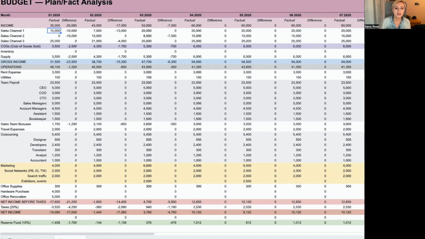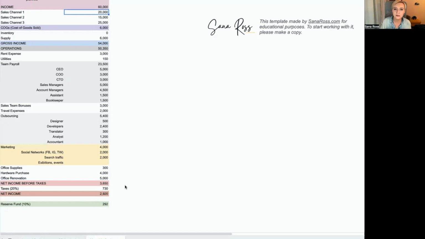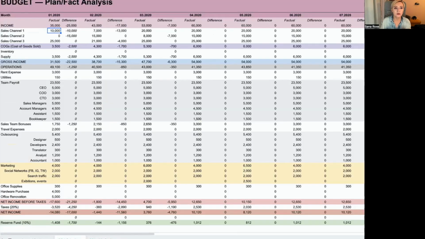So I always recommend, as the next step, don't be overwhelmed, please. Start with just budgeting your months. That's it. Nothing else. If you're starting your business, if you're starting with your budgeting, just do the months. Then when the month's finished, put here factual numbers from your software.